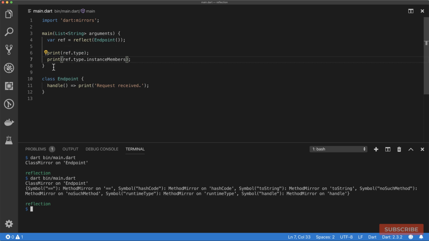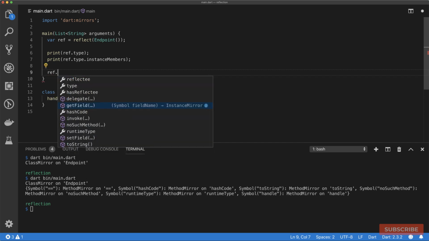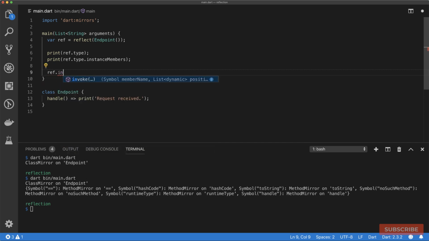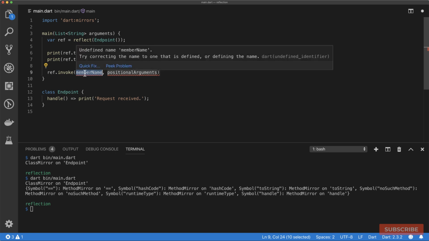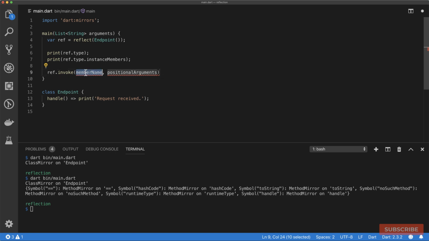If you need to understand how these mirrors work, it's all in the Dart documentation. Okay, so for instance here, what we can do is something like this. Because we're reflecting an instance of endpoint, we can do ref.invoke, and invoke will take the name of our member we wish to invoke and any arguments we wish to pass to it. So here we wish to invoke the handle method. As is seen here, you can literally just do that.